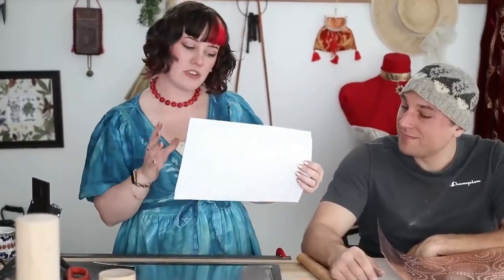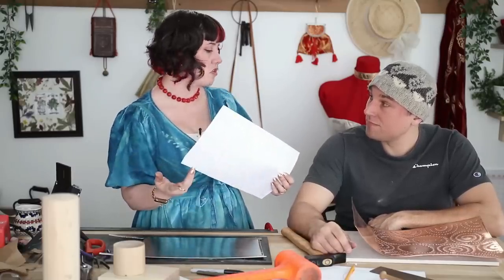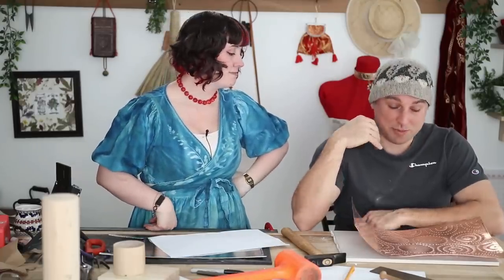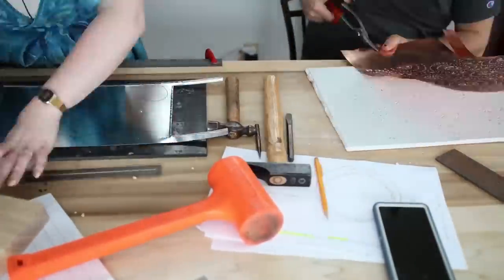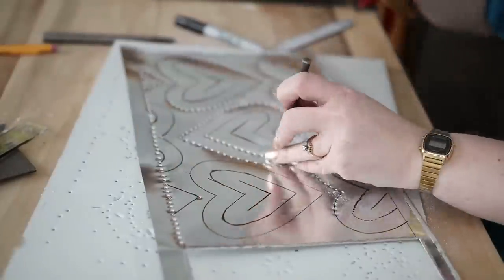I was looking for an extant version to copy but didn't see anything terribly different from what's already here. To give it my own flair, I'd go with a heart version of the same design — a heart shape instead of a circle. That way it's a little different and fun, but I'm not straying too far and making things super difficult. Now we punch for what feels like a million years — and it pretty much is a million years, I can attest. It looks so good though. I really love putting together projects like this, especially when there's a little wiggle room to add my own slightly different decorative touches. The heart design variation worked out really really well.